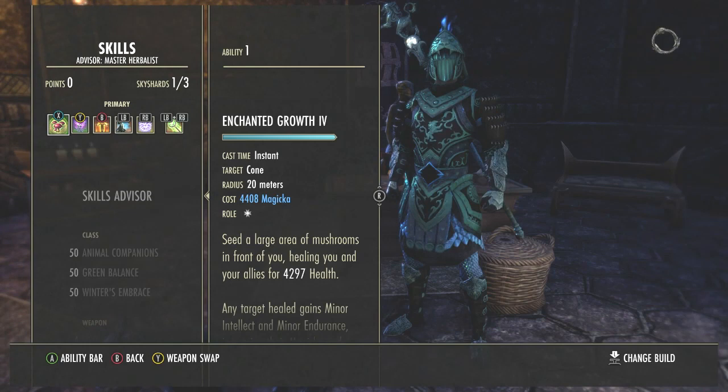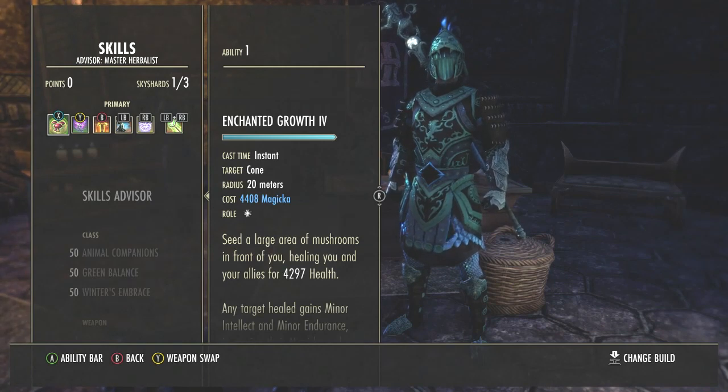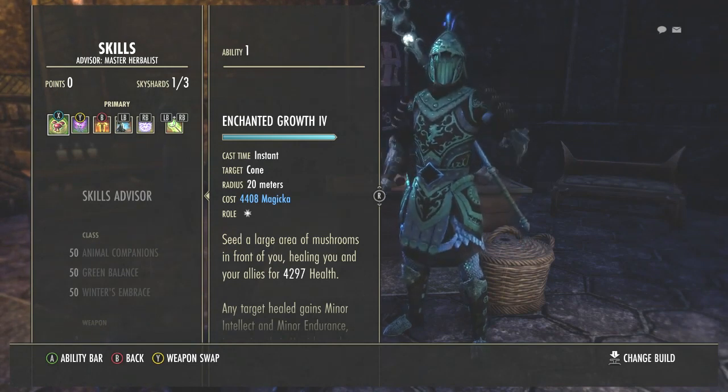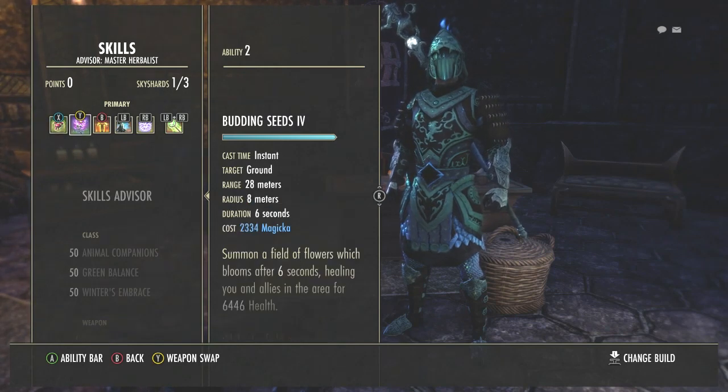So going in we have Enchanted Growth. This is similar to my Templar build where we had Breath of Life as the main heal. Enchanted Growth for the Warden is the main heal for this, and he's your emergency heal. So if anybody needs healing, stand next to them and call this in, and they'll get health back straight away.